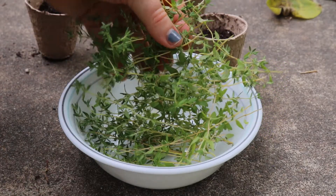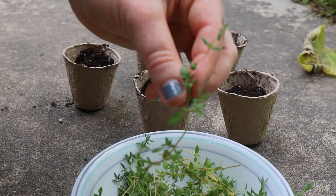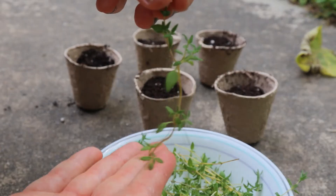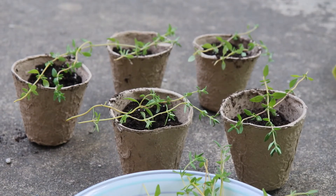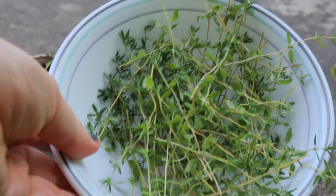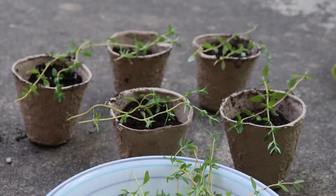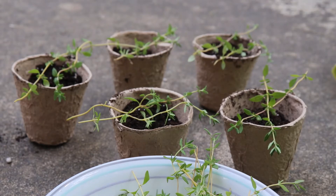So this is what I've gotten from cuttings of my thyme plant — let me do a little close-up here. You want to make sure when you're taking the leaves off the stem, the bottom of the stem is down here and the top is up here. These are the little pots I'm going to be planting them in — I'll plant two in each so when I give them away they'll have more than enough to start growing. Here is all my leftover — I'm going to dry some for myself, and I'll take the little twisty ties, wrap them up, and give them away kind of like what you find in the store.